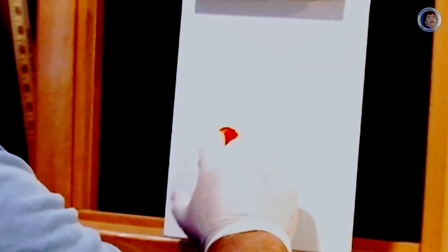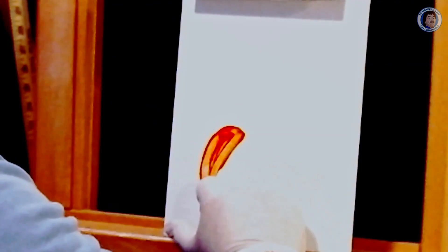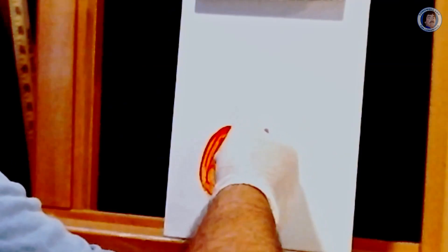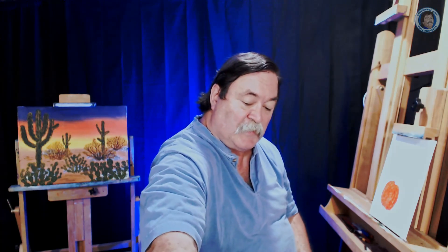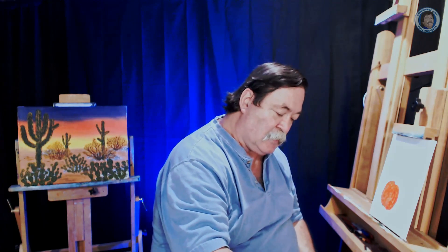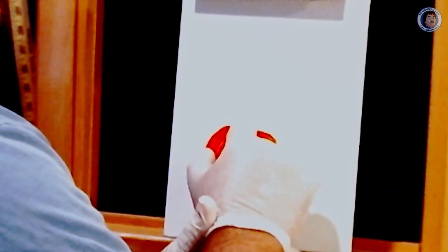First off we're going to take some orange. We're going to make it a pumpkin. We're going to do this one a little different this time than we did the last one. Get that paint off the back of the finger — waste not, want not. Cleans up real easy with the water so that makes it nice. I'm just going to take a little brown to make this a nice little stem.